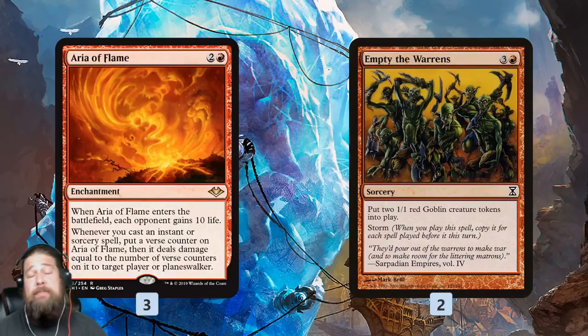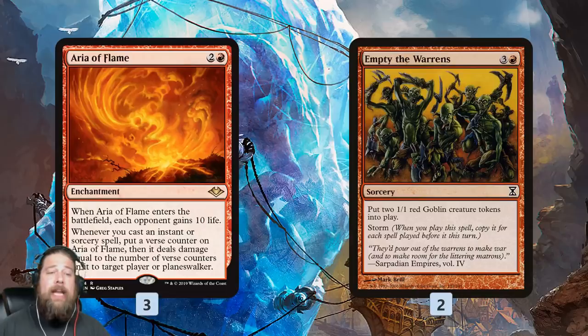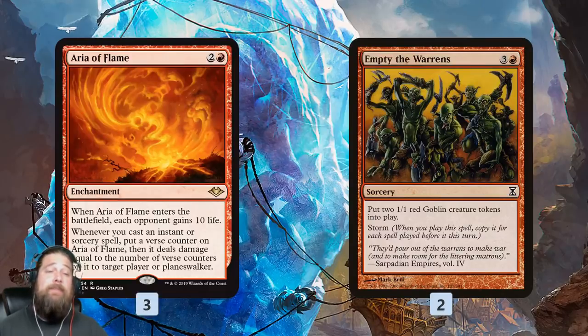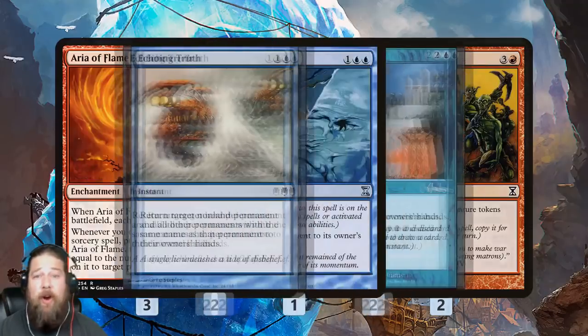In theory, we can Grapeshot without it, but it's much easier to Grapeshot win if we have our graveyard to flash everything back. So Aria Flames, Empty the Warrens, allow us to storm off and win without our graveyard. Empty just makes a huge board full of goblins. Aria Flames, we just play it and then cast all of our Twiddle spells to up our storm count and deal damage with Aria Flames.